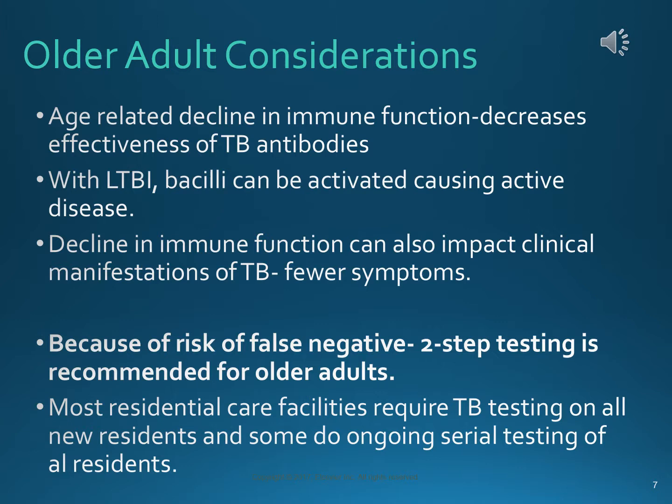This is really important in terms of screening for older adults, because of the risk of a false negative, because you have a decreased effectiveness of your immune system. Two-step testing is recommended for older adults. Most residential care facilities require TB testing on all new residents, and some require ongoing serial testing of all residents.